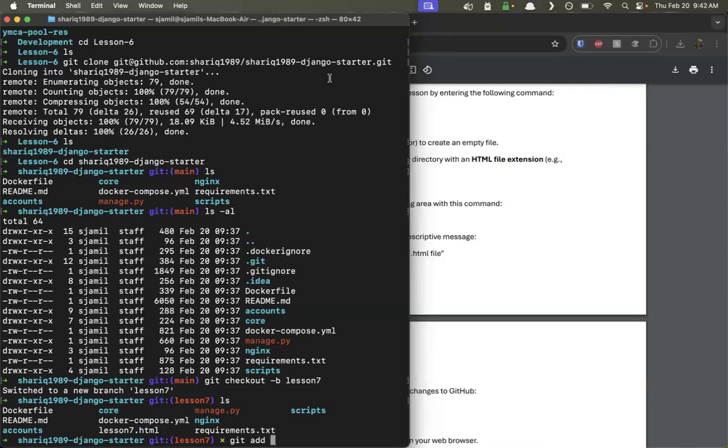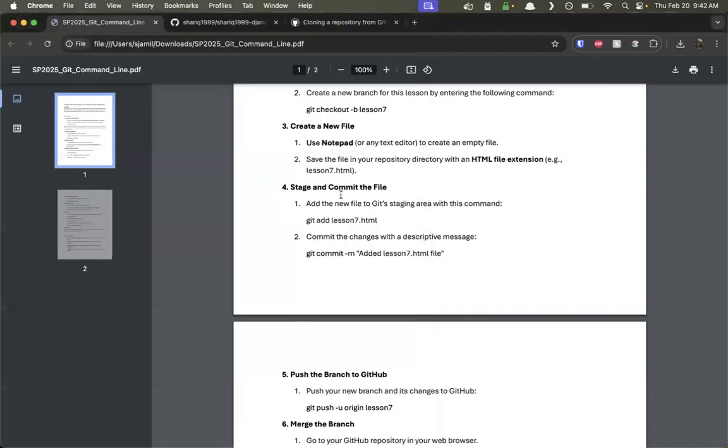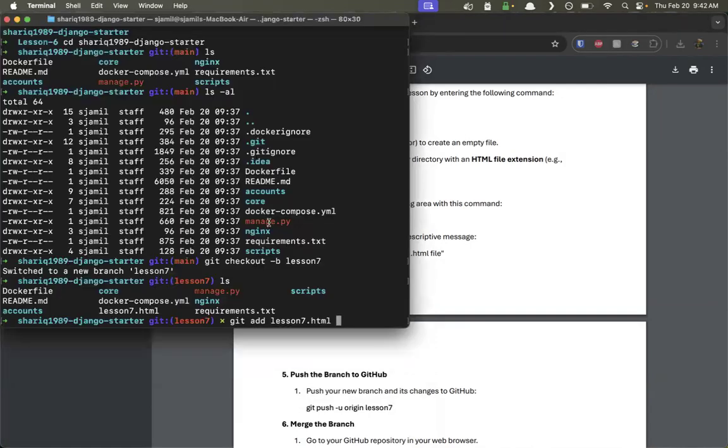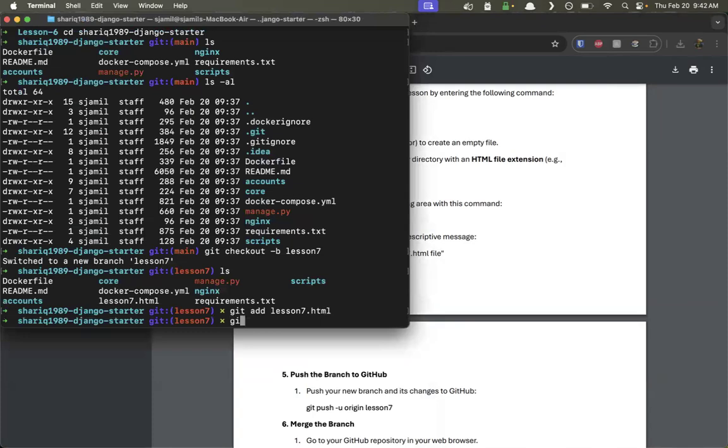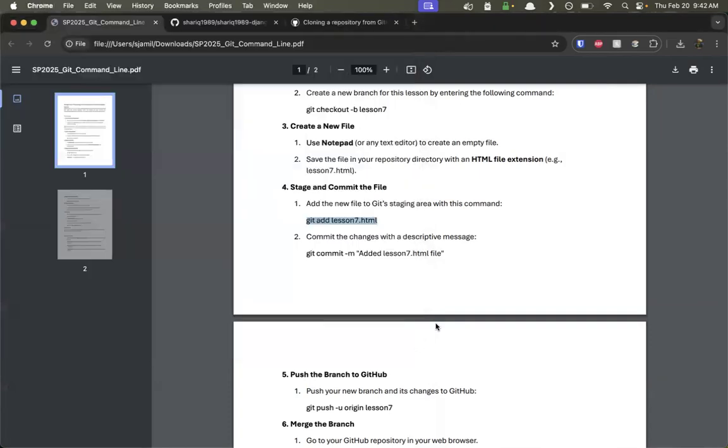Sorry, I need to make this a little smaller so you can see it. There we go. Git add lesson7.html. And now if I do git status, you can see that we've added a new file and it's staged and is ready to go, right? When we commit it, it's going to go up to our remote repository.